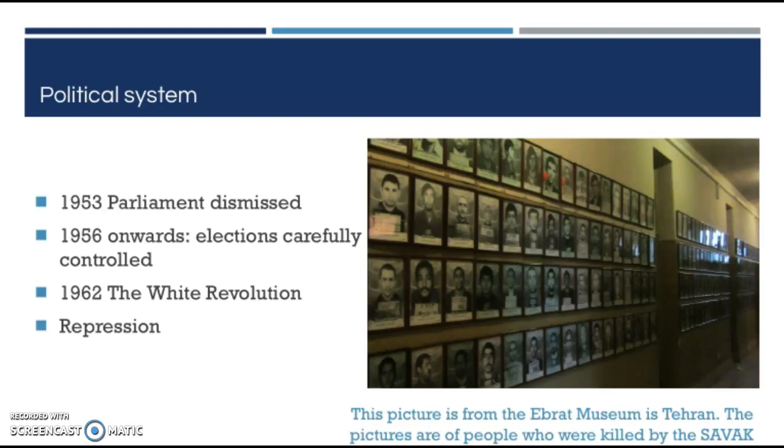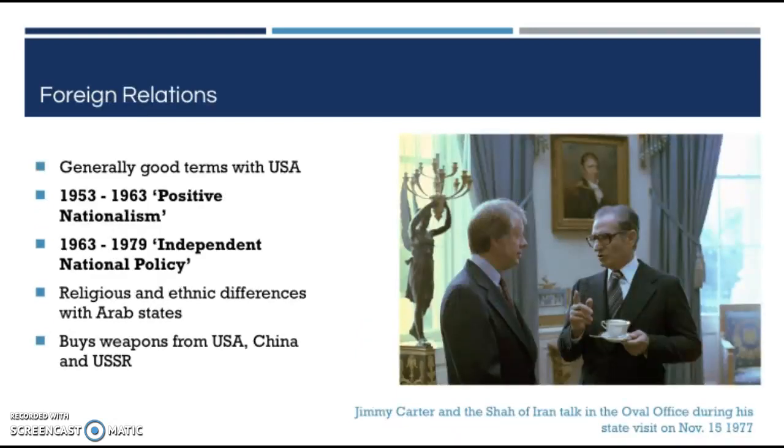Foreign policy-wise, he generally enjoys pretty good terms with the USA, hardly surprising. Jimmy Carter, when he becomes president in 1977, begins to emphasize human rights issues with his foreign policy, and that will encourage some softish criticism of Iran. The USA will continue to train Iran's secret police and intelligence agencies through this time period, and even though Iran's making pots of money from the oil industry, they'll still receive military aid from the US. Some of the Western powers are half hoping that Iran would become some kind of Gulf policeman and manage the oil-rich areas of the Gulf.